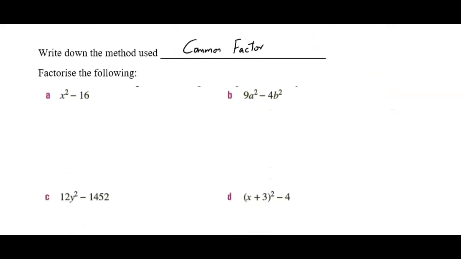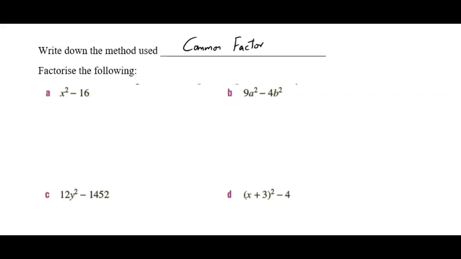Now moving further, here we have the expression x squared minus 16. Let's first talk about a common factor. Do we have a common factor in there? I don't think we have any, other than 1, and taking out 1 doesn't make any difference. This is where our thought process needs to shift to using the difference of perfect squares rule. Now I can see there are 2 terms.